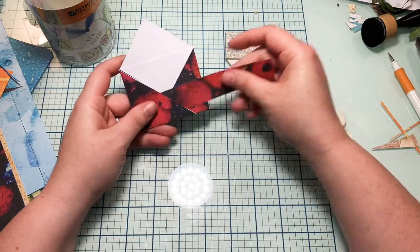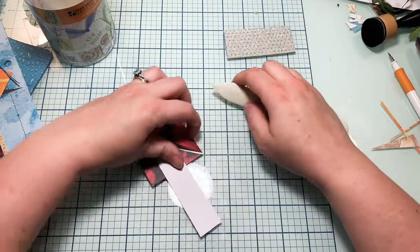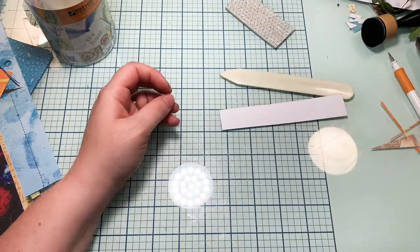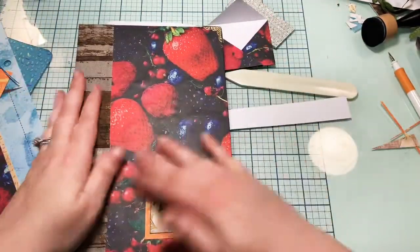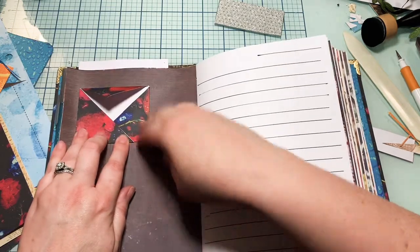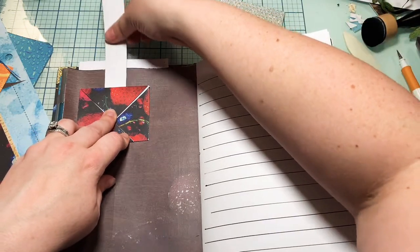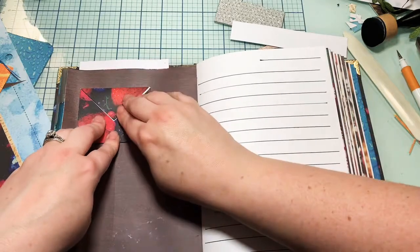Put it in there like that. And then you can have this fold closed as well. They can open it and get a little treat out of here and have a little something in there. You can do a lot of things with these little envelopes for your journals. You could glue them down to the page like this, glue a U-shape and create another pocket back here — so you have a pocket here, a pocket here, and then another pocket right here. Or you can just glue the whole thing down and have two pockets.